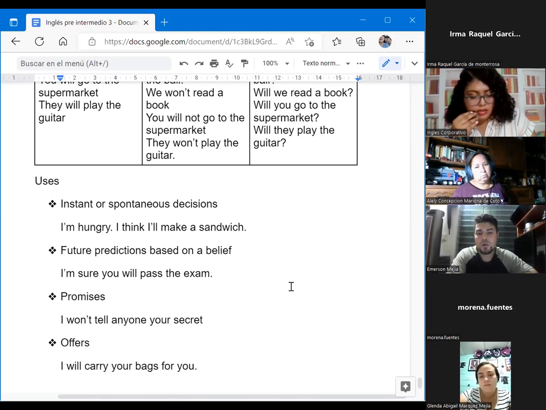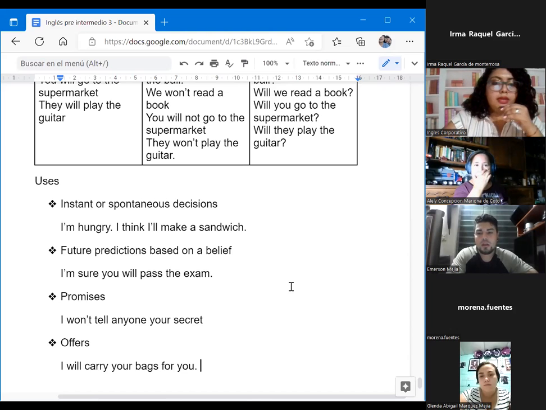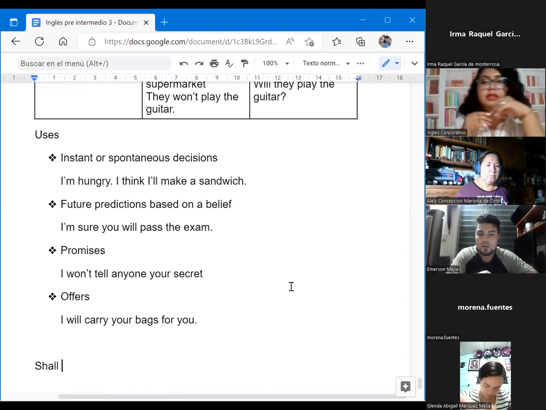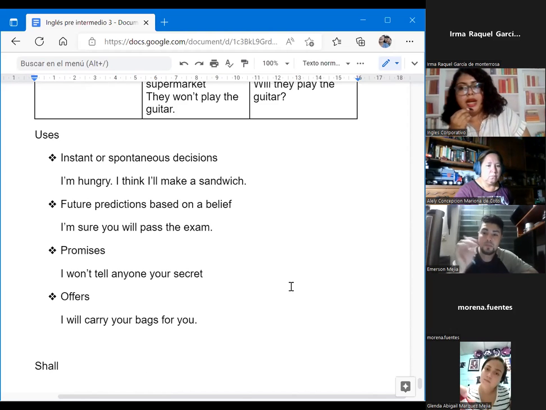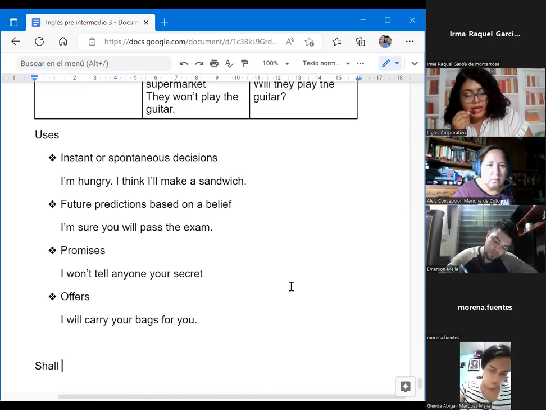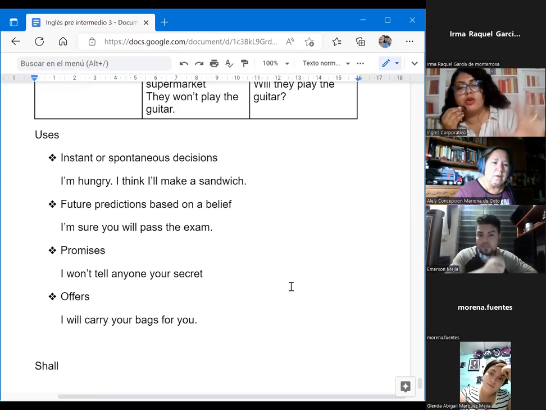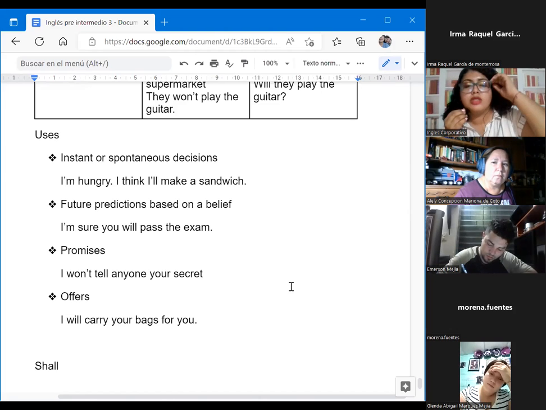And teacher, can you write? Shall. This one. You can use shall with I and we. And it says that this one is slightly more formal. Ese es cuando lo vamos a utilizar tal vez en una situación muy formal. Por eso es que no es tan usado. Pero sí lo podemos utilizar así como el will, solo que solo se va a utilizar con el I y el we, y es un poco más formal que el will.